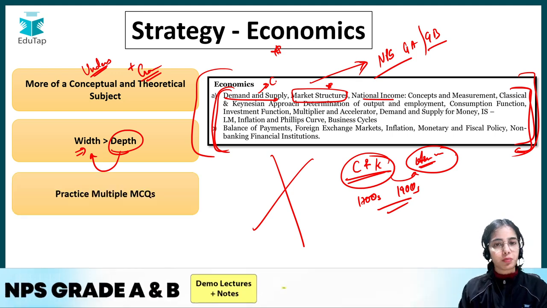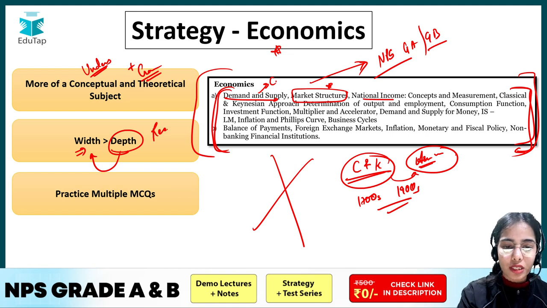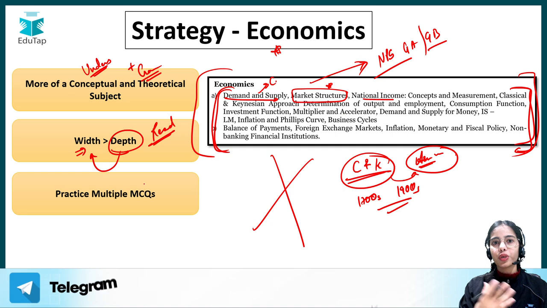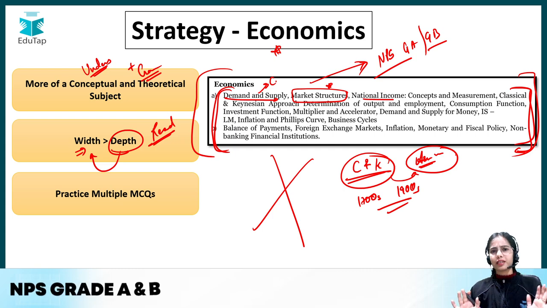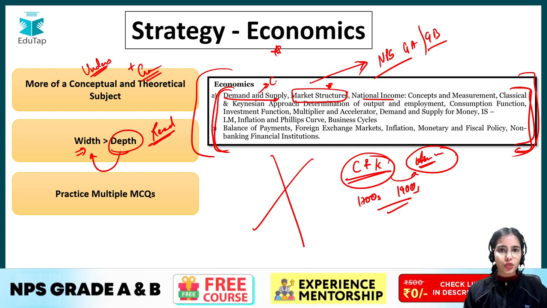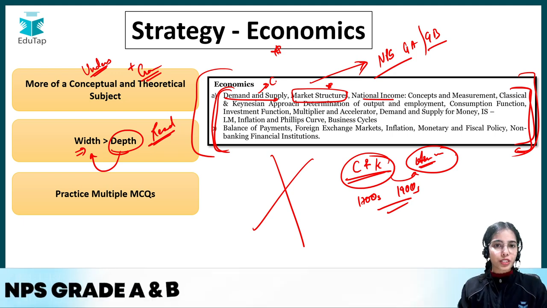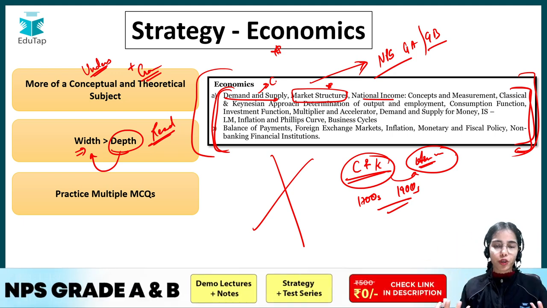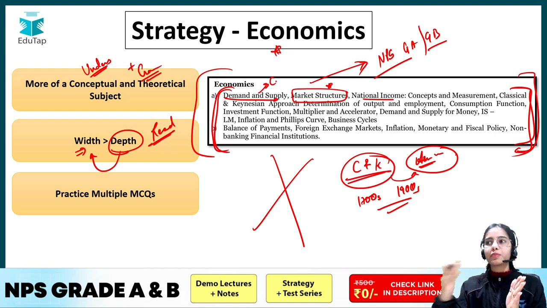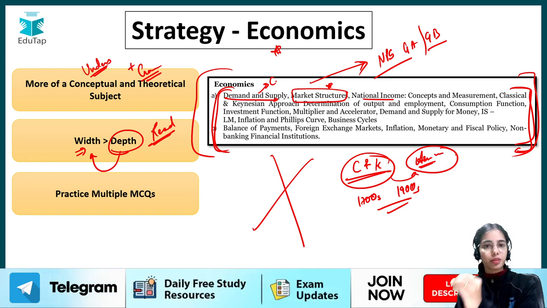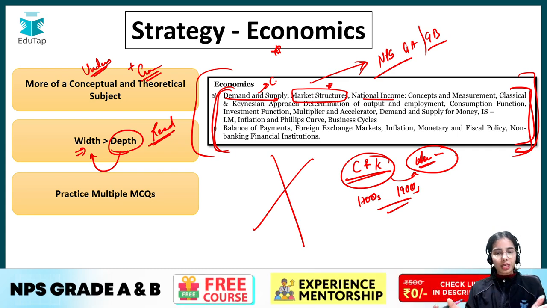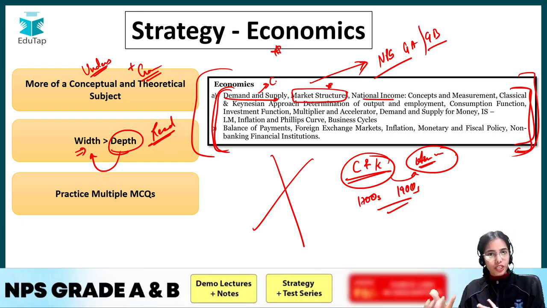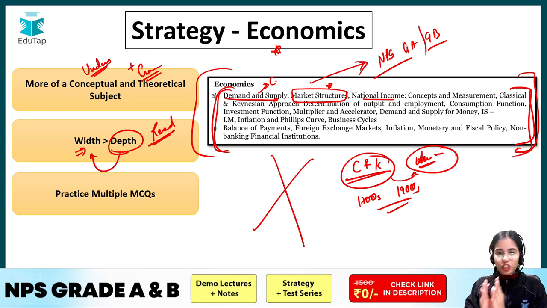Okay, practice multiple MCQs. Once you have read through the concepts, once you have read through the theory part, practice multiple MCQs, because in economics you might feel that okay, I understand, okay, I have read this, okay, I have understood this, but when you answer the MCQs, everything will become jumbled up in your brain. Okay, so when you practice multiple MCQs, you will recognize where you are making the mistake and where you are able to answer perfectly. Okay, so practice multiple MCQs, answer multiple MCQs, so that you have the idea of how much coverage you have done and in which direction you are going.